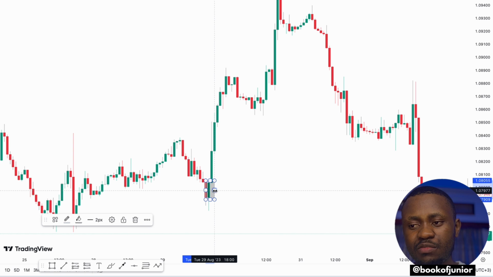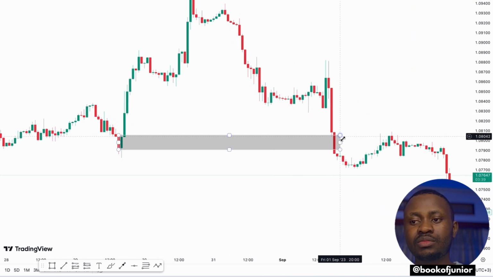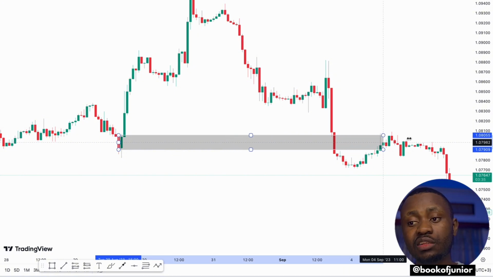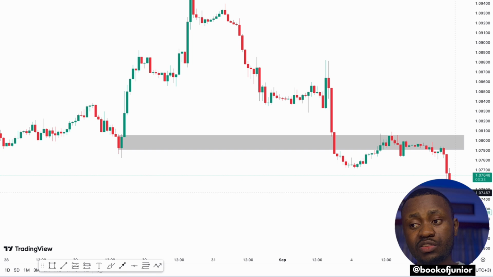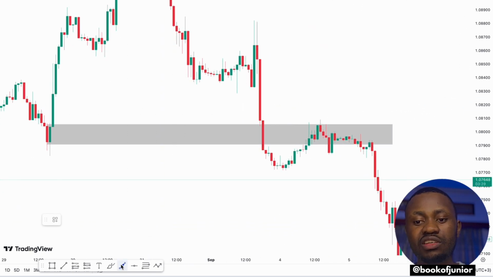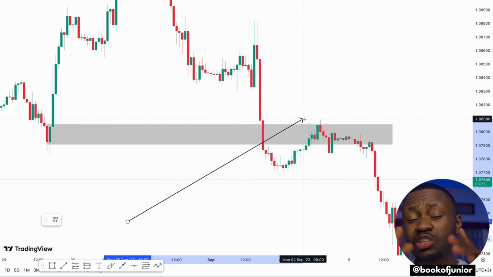Now, if you ever have your zone like this, and you can see how price breaks it with really much momentum, what happens? Price is going to use it as a break and retest. Look at this. When you pull this that side, look what happens. Price is going to use it as a break and retest. As simple as that. Price breaks and retests it. So anytime when your demand or supply is violated, price is going to use it as a break and retest. I hope that is very clear, traders.